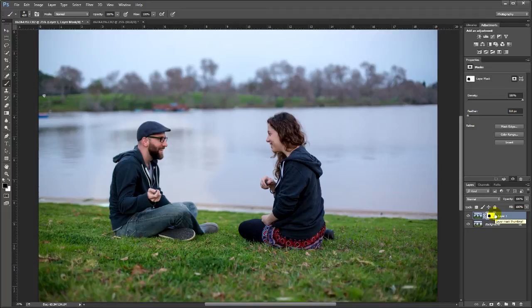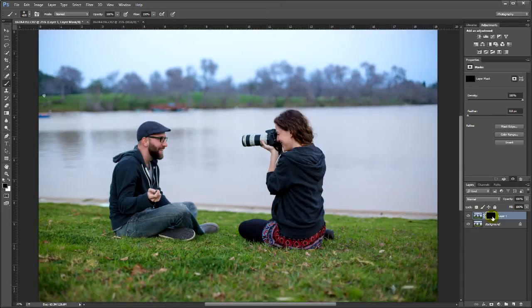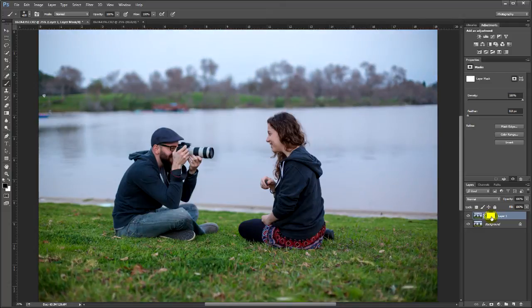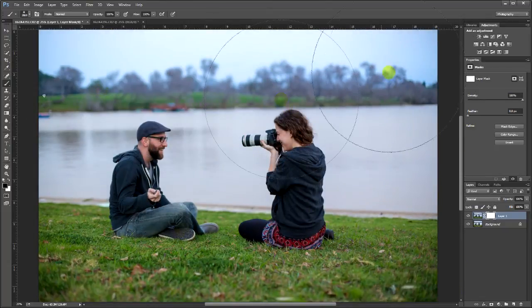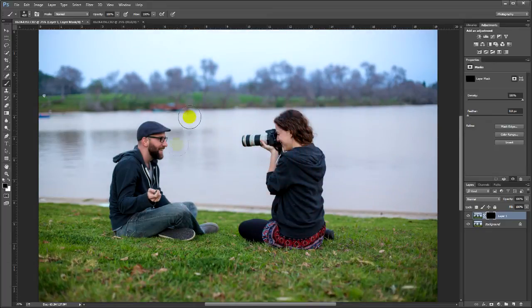So that's actually the opposite of what we want to do in this example. So what I'll do first is I'll actually hit Control or Command I after I create the layer mask, and that will make it all black. You see it's filled all in black. You could also do that manually if you wanted to by making a very large brush and brushing it all in black, but that's really not the ideal way to do it. But if that helps you to understand the process of what's going on.